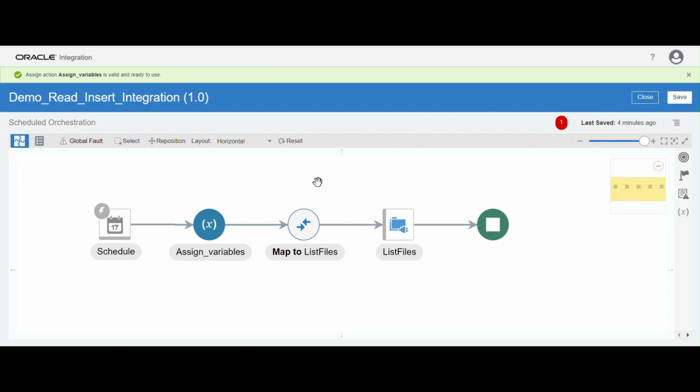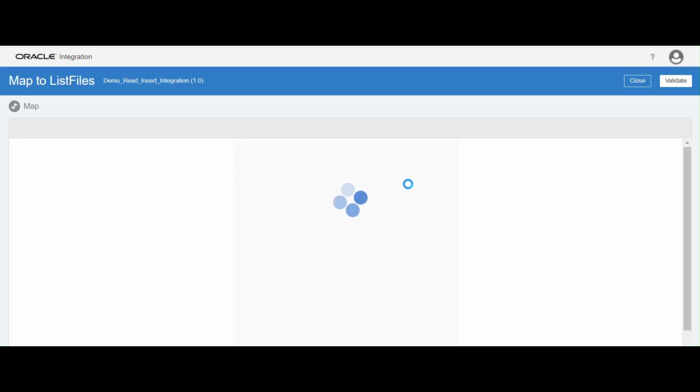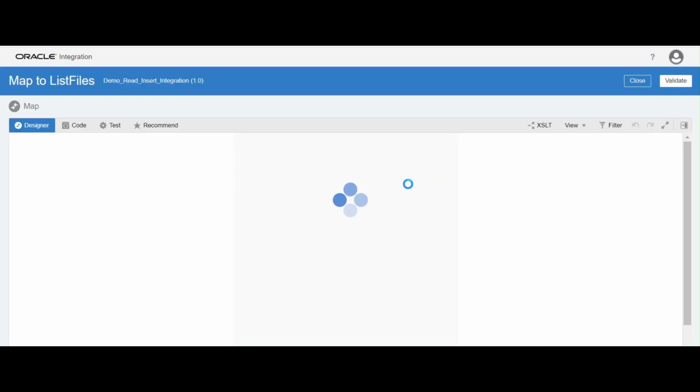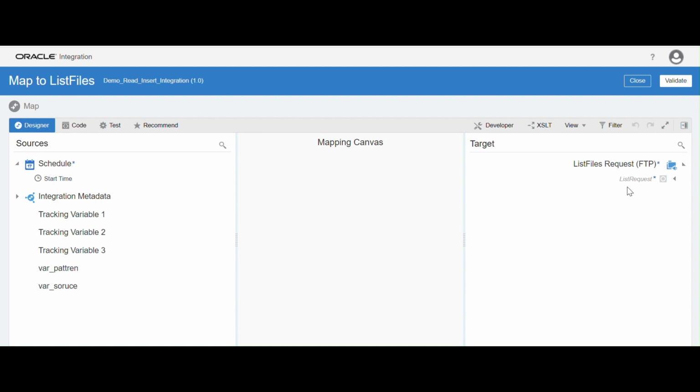Now we have to do the mapping for your assign variables and the list files. Click here, and click on list request.